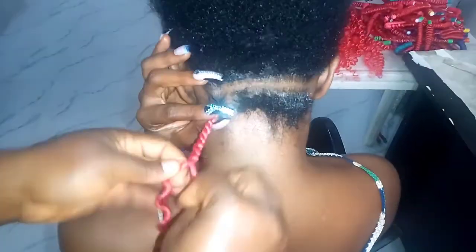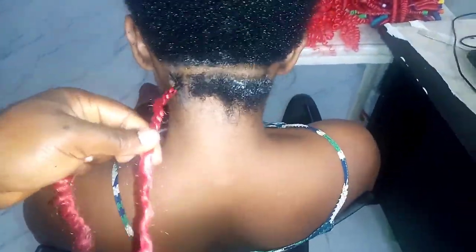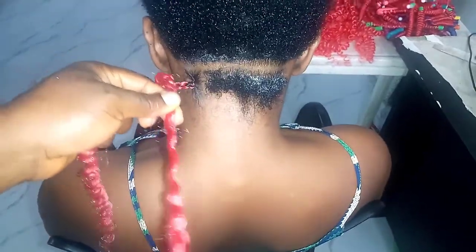Once you're done, you don't really need to do any other thing. Just put in all the coffins, all the styles, anything you want to add into the hair to give it a little more glam. But you don't really have to do any other thing, like dipping it in hot water or anything. You don't have to do any other thing. So once you're just done twisting, your hair is done.